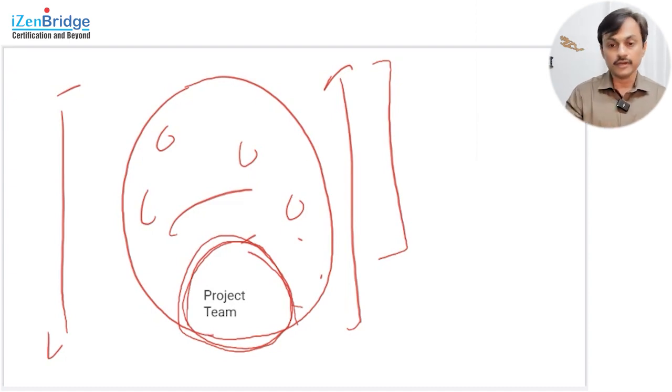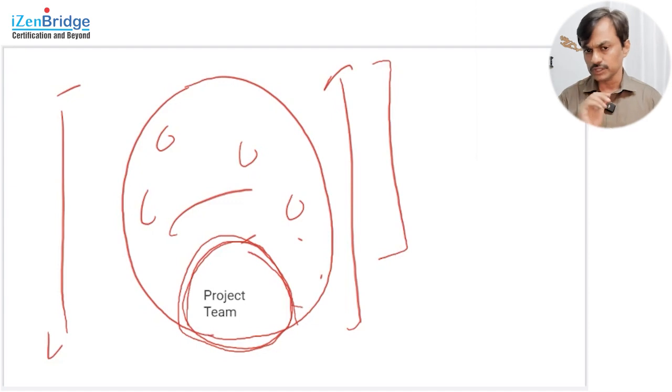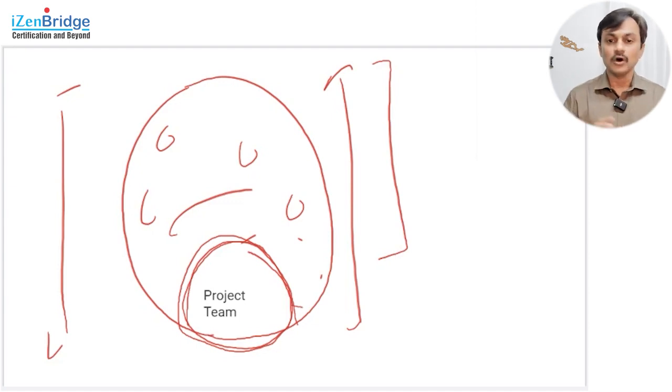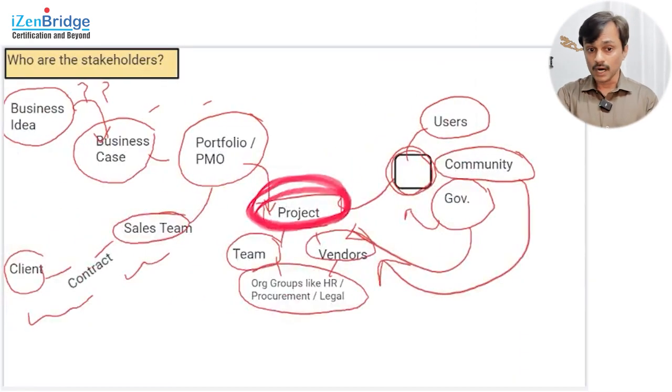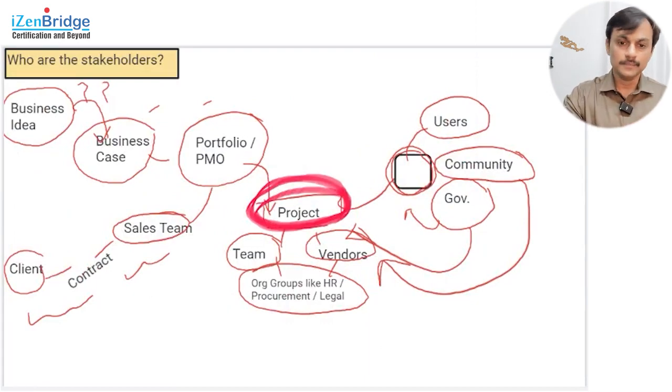But you need to be a little careful, because the technical definition assumes everyone, including project team, project manager, sponsor, everyone is a part of a bigger stakeholder group. So I need to be careful about the meaning of stakeholder when I'm reading the question. I need to evaluate from both perspectives. Is it a superset, or are they only talking about the people beyond the project team? So this is the first point: we understand who the stakeholders are, and we see that the project is happening in between.